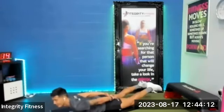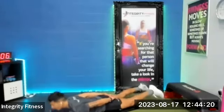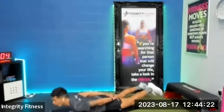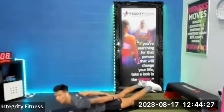Hold, nice and high. Long range of motion as possible for five. Five, at this cadence. Four, three, two, one.